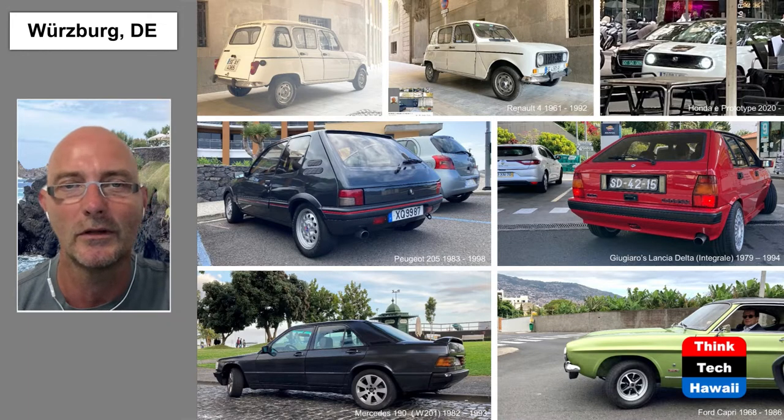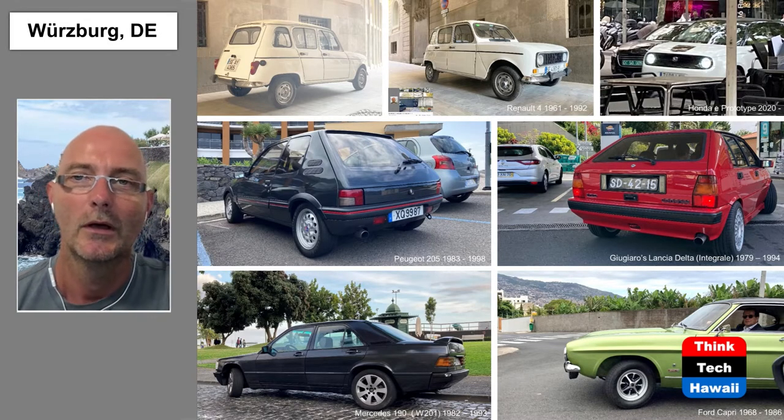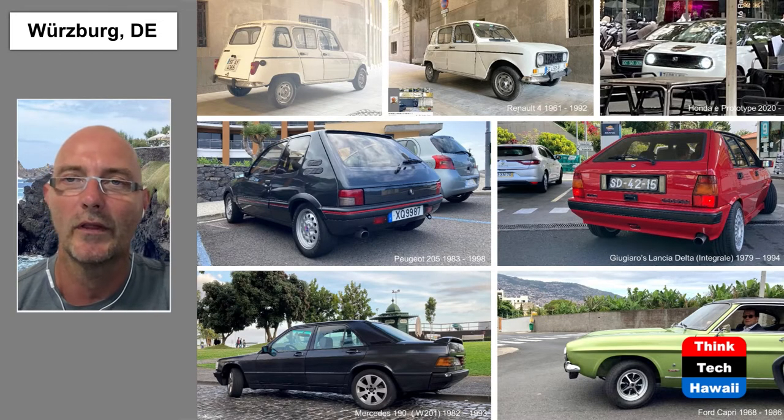My son Lenny is coming to visit me with his Citroën DS3 on Monday — I'm looking forward to that. The DS3 is our investigating mobile when I'm back in my Hanover hometown, where we checked out a 70s courtyard house. We saw one of these very rare Renault 4s there. The one at the very top right is the Honda e-prototype that Honda launched in Japan and in Europe — a fully electric car. They say it's inspired by the first Honda Civic, though that front grille reminded me of the Renault 4.